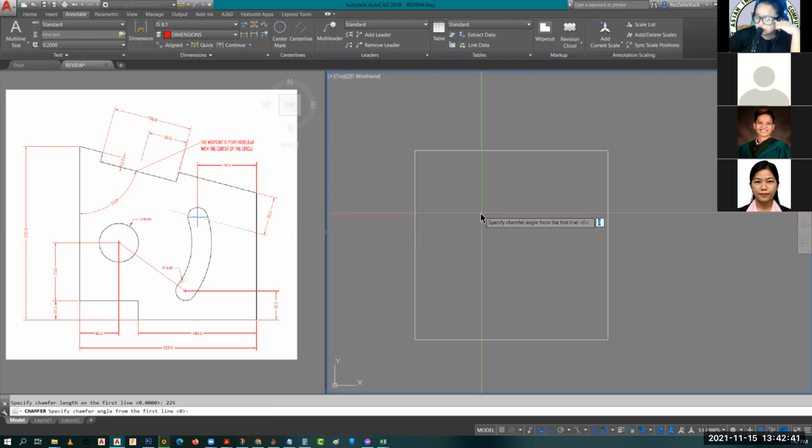So negative. Tama ba? Negative 15. Ay hindi, 15 lang. Chamfer, angle, tapos 225, 15. Up, balik. Yan.